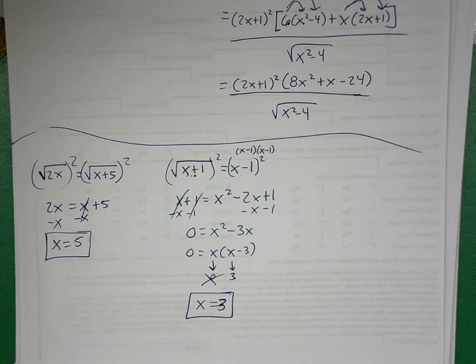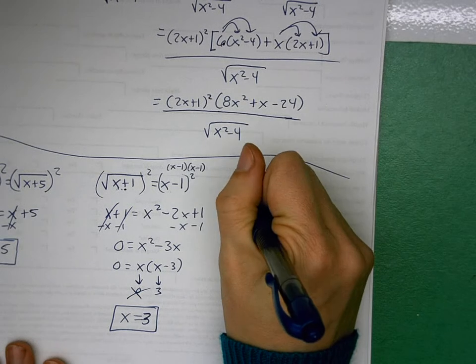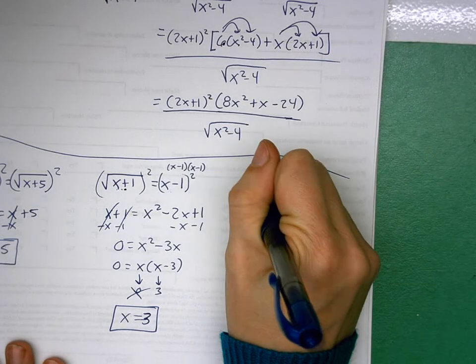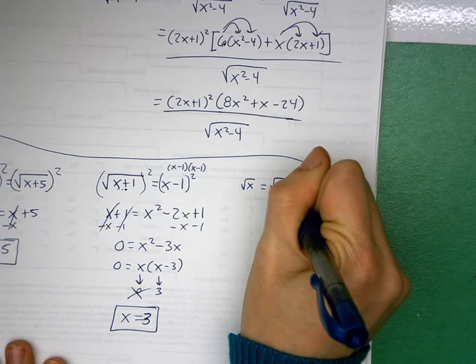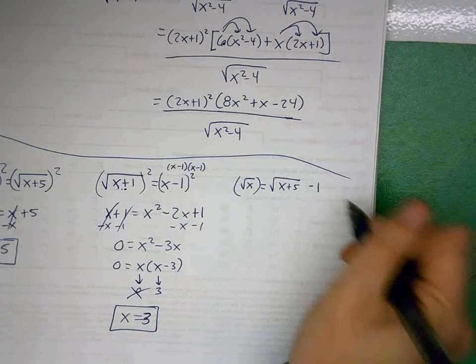Okay, and then we're actually going to do one more, because I've got a nice space here, and it doesn't hurt to practice. Let's do root x equals root x plus 5 minus 1. Okay, so this one I actually have two square roots, and so I can isolate either one. It really doesn't matter which one you isolate. So you could leave it as is because root x is already isolated. That'd be fine. Yeah, let's go ahead and do that. It's already isolated. You also could add the 1 over if you wanted and isolate the other square root.